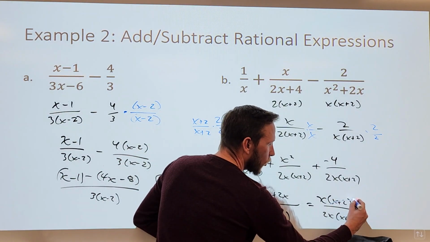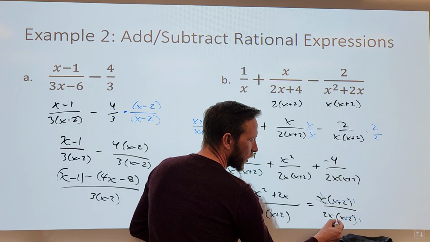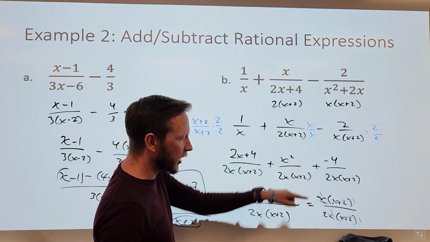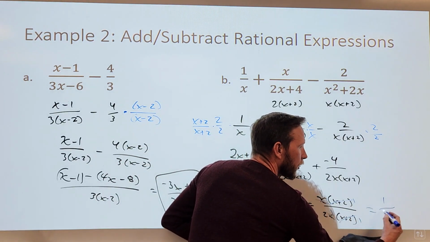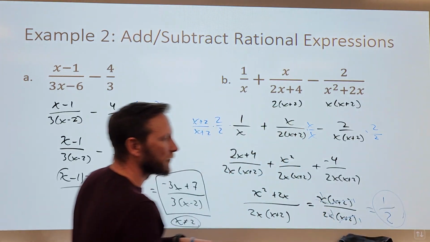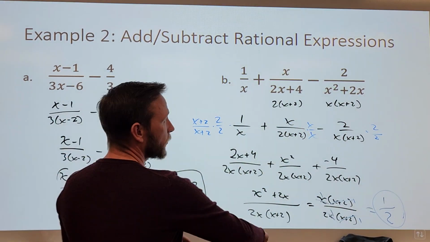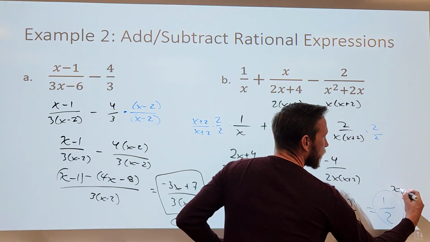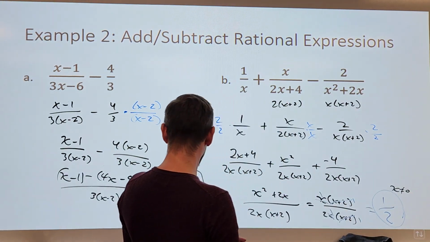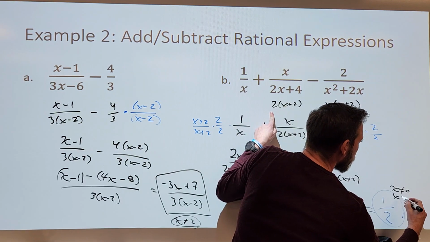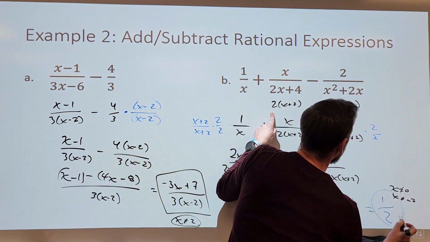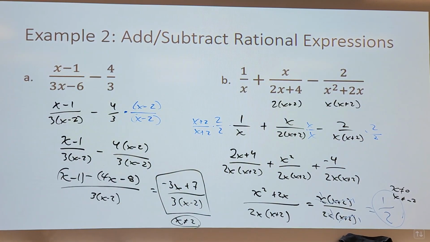We have one of these and one of those. We've got 1x and another 1x. Oh, it looks like I've got, for my final answer, 1 over 2 is my final answer. We did all that work and we got 1/2. All right, but you want to make notes here that as long as x doesn't equal 0, all right, as long as x does not equal -2, then we should be good, okay?